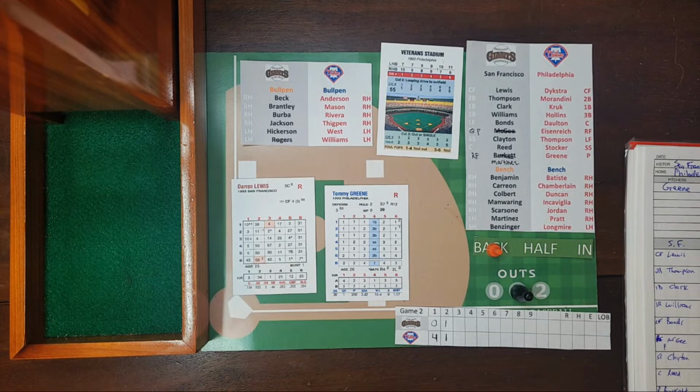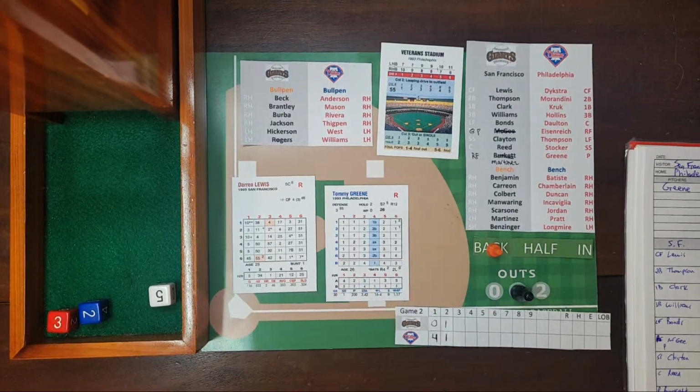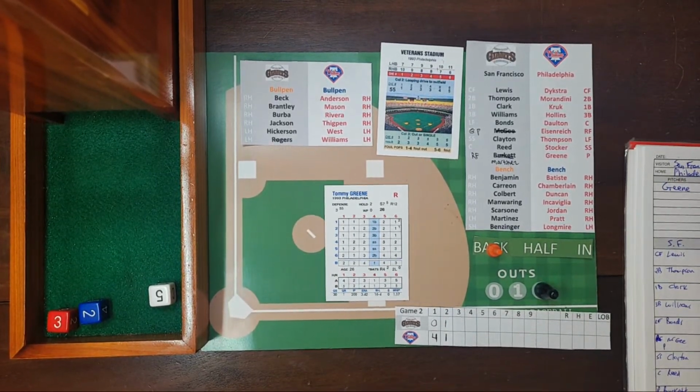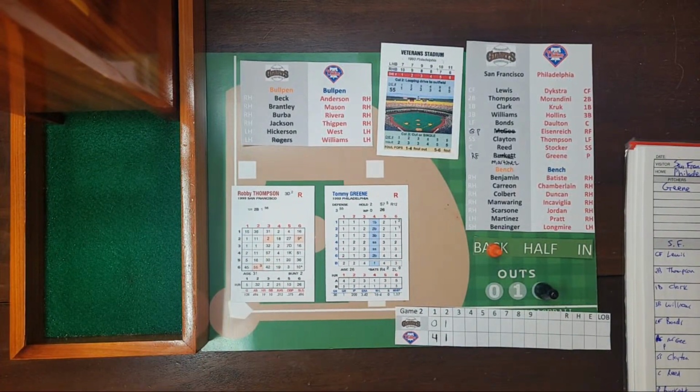All right, here's Darren Lewis. 3-5, and that's a 30. 3-2 is a 1, total of 31, and that's going to be a line out to left field. Hauled in out there by Milt Thompson for out number 2. So Tommy Green rolling right along, unlike his compadre Kurt Schilling in game 1 who got rocked.